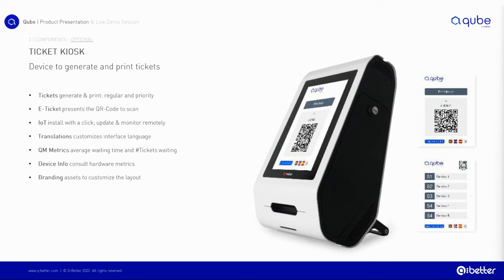And the ticket kiosk is also optional. In case you think your clients still need the traditional ticket, you can have this compact ticket dispenser, and you can choose to display the QR code or the traditional list of services to print the ticket.